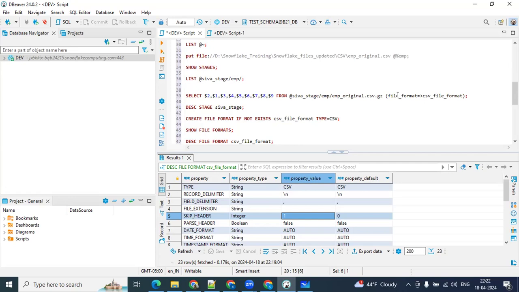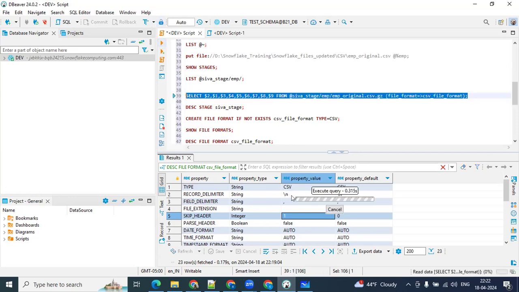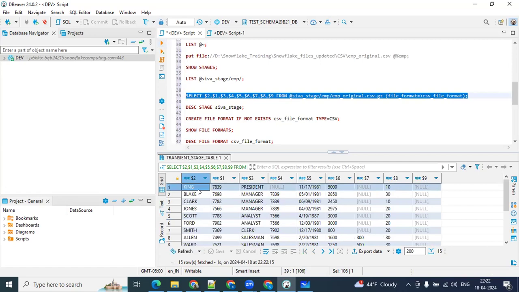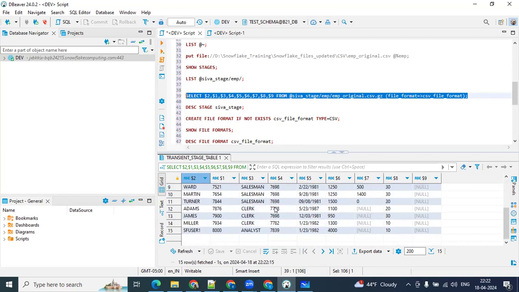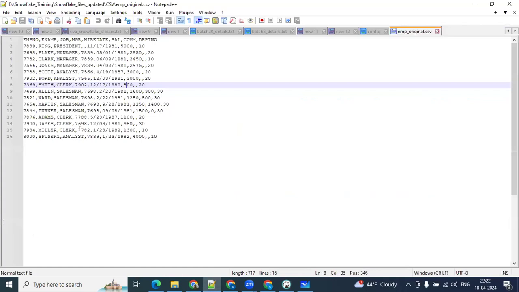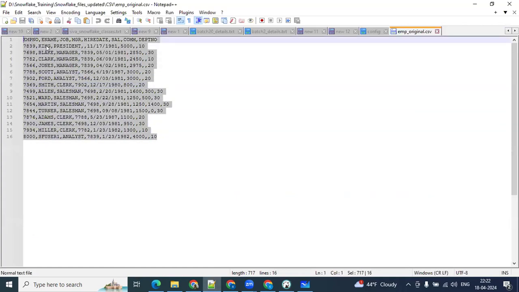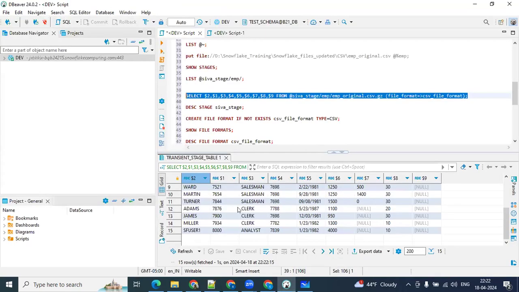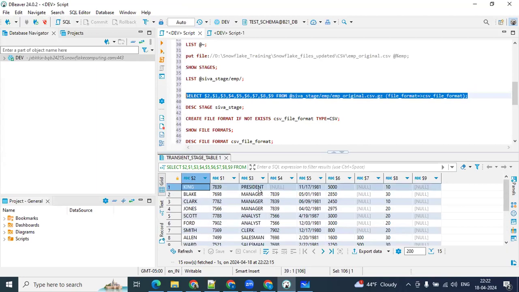Are you trying to understand, correlate it? Yeah. Okay, so for that, now I will execute this command and observe the difference between the previous command and this command. Am I able to see the header part here? Come down and check here. Total 15 records are there. Even in my file, total 16 are there, including my header part. Correct or not? This is my file or not? Is it reading in the same way or not here? Is it skipping the header or not? How is it skipping? Because of the file format it is skipping.